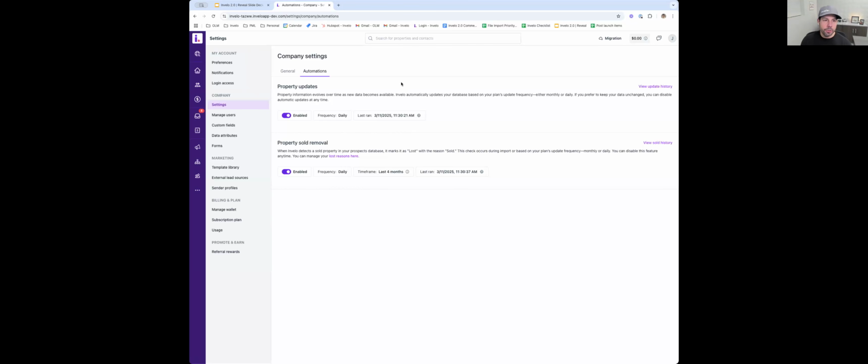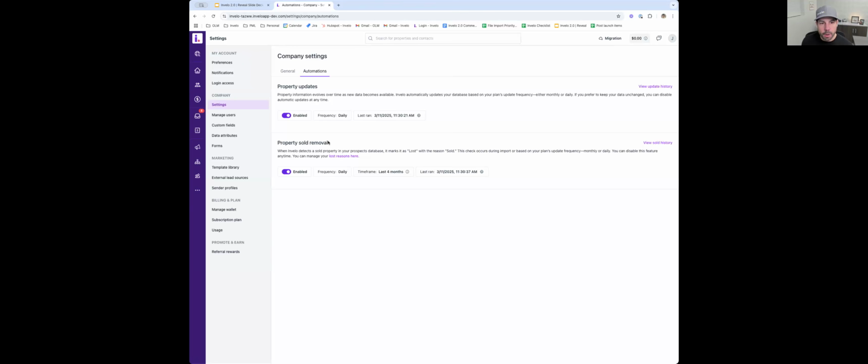So what that means is your database is actually live. So if a property goes vacant or it becomes absentee, you will know, or there's a new foreclosure that was recorded, you will know as quickly as we do. So your speed to lead is immediate. And I'll show you how important that is as we go through these steps.